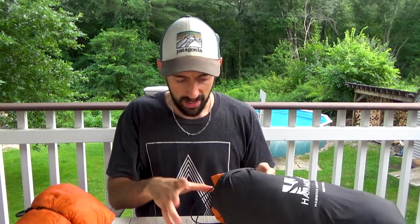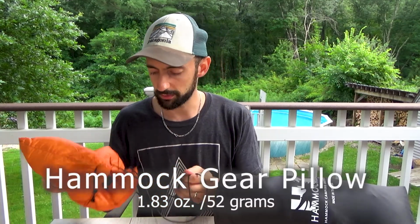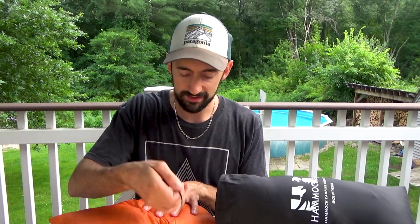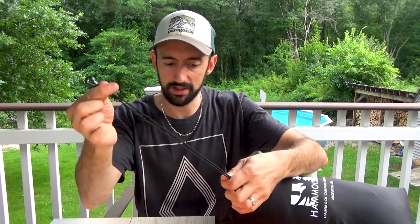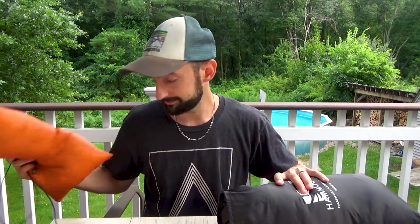I also enjoy having a pillow. That's something I'm just not going to do without. Some people can get away with stuffing clothes under there, but I really do like having this in the hammock. This part actually just clips on your ridge line, so it hangs down. You can adjust it right where your head is, and whenever you get out of the hammock, you don't need to worry about sliding down behind your back and re-propping it up there. It's right where you need it to be. So I really enjoy that, and I'm not giving this one up, even though it saves me a couple ounces.